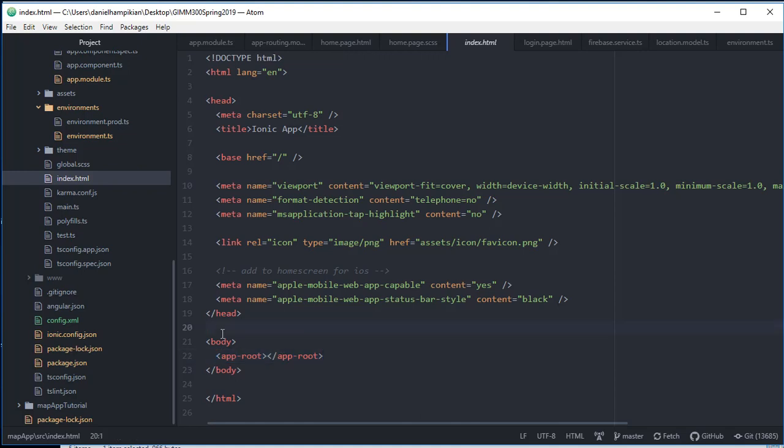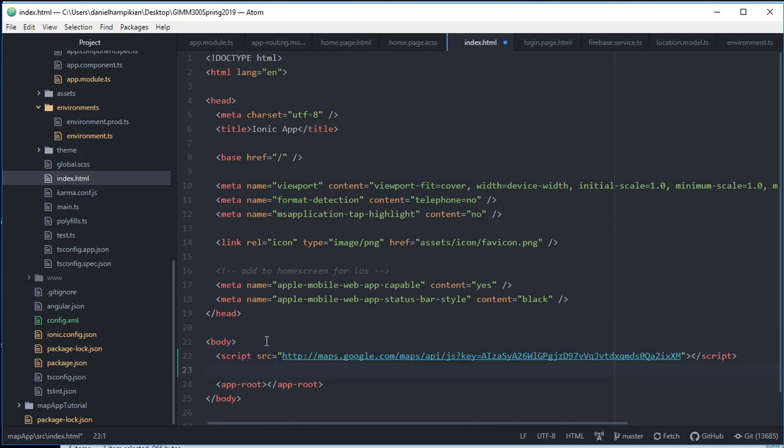So on a phone or on a website, we can change this index so that we have our same script, and I'm just going to paste this in. It's a little different, but right above app root.